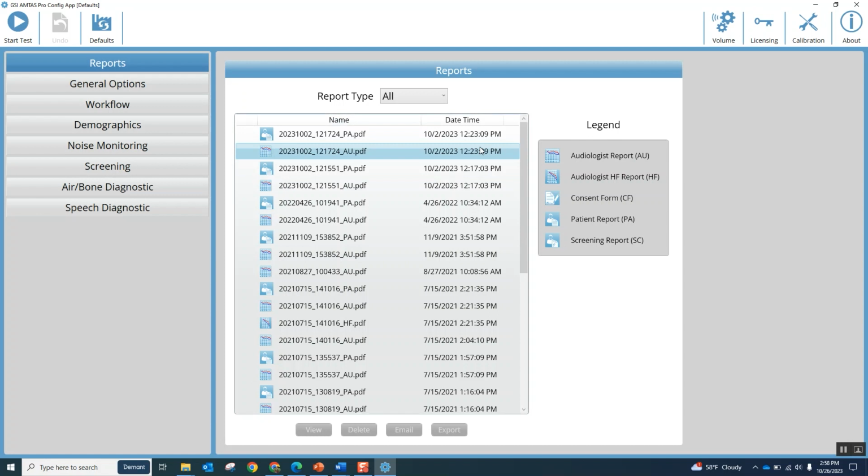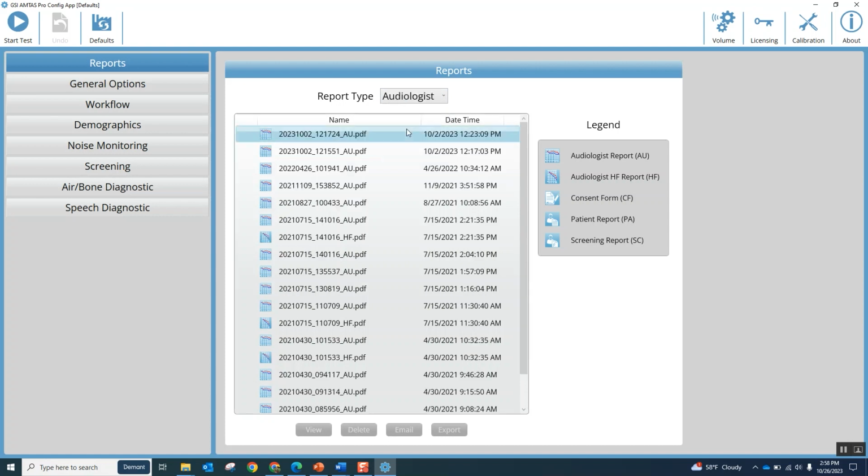There are several different kinds of reports, and you're able to really sort of filter these by the audiologist report, the patient report, and it just sort of makes it a little easier to navigate and to look through. The other thing that I'd like to point out is that we do have some information on the test time and things like that are available when the report is generated. So this is sort of where the holding tank is after.